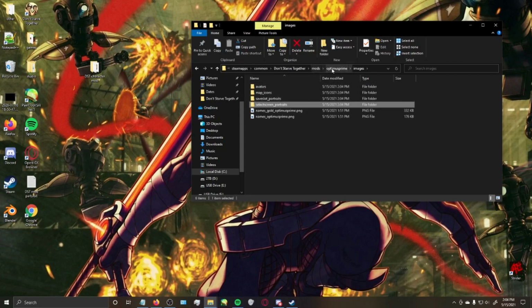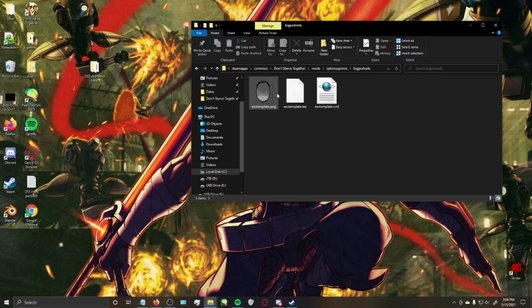Let's begin in the file Big Portraits. First, delete the TX and XML files. These will be recreated later by a compiler program, so don't worry. Next, single-click the PNG image, and wait a second. Now single-click the text of its name. This will allow you to change the file name. You can also right-click and click Rename File if you prefer.